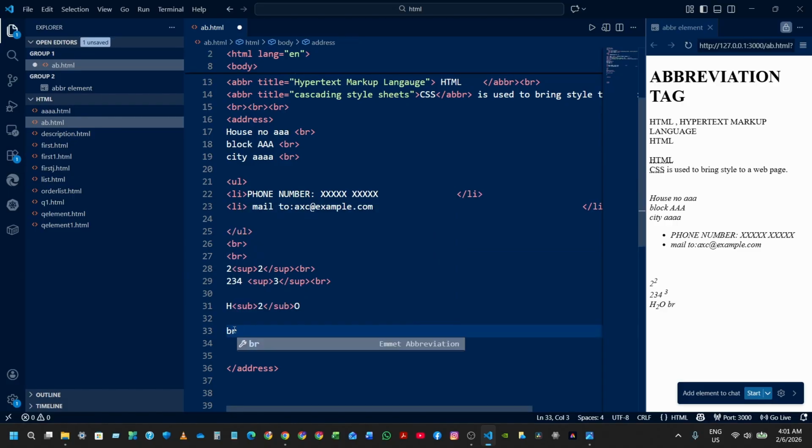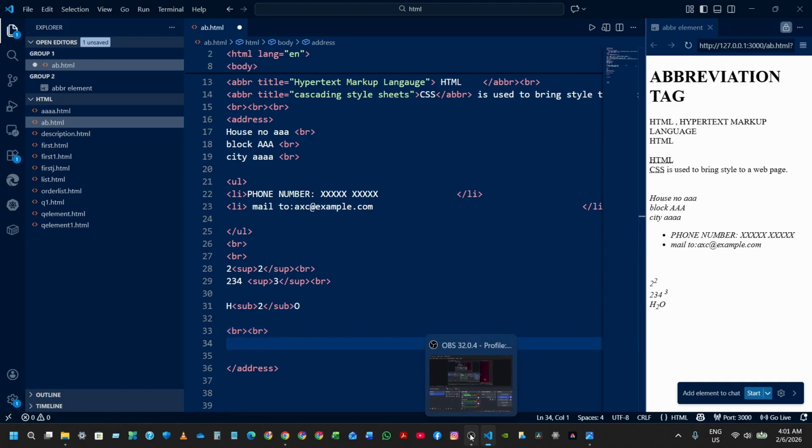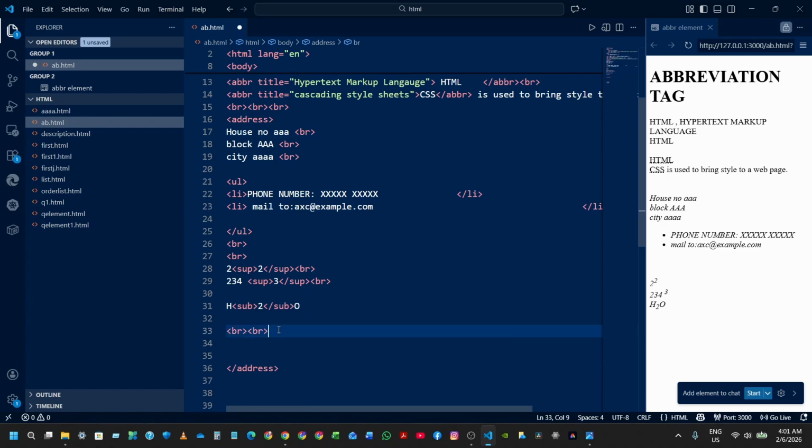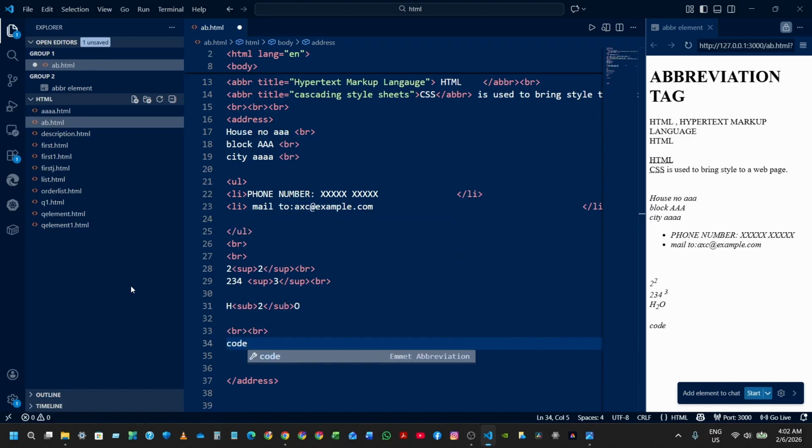Line break. Let's start with this. So we'll write the code tag, code.